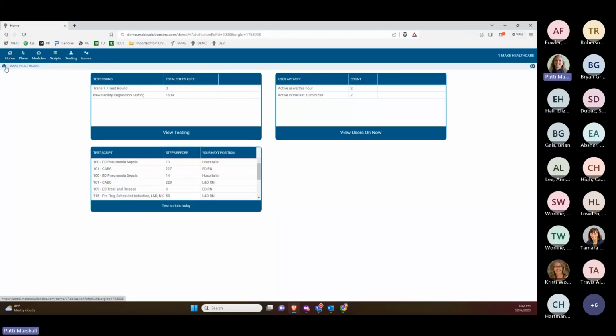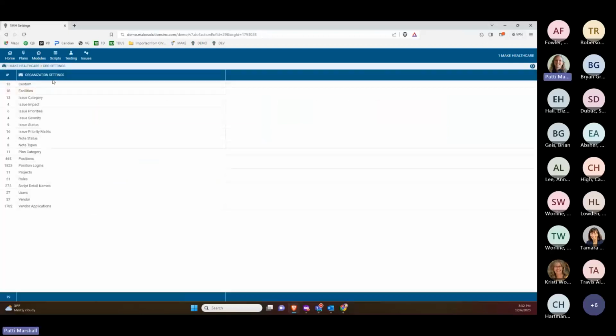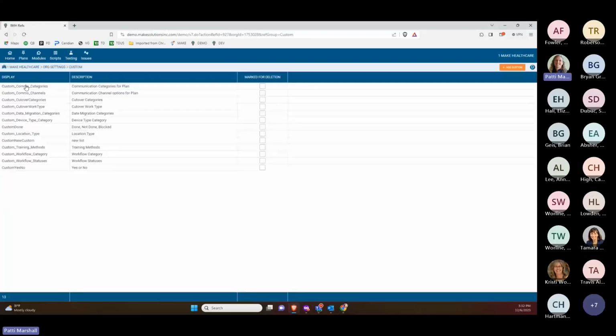Okay, so to get to the org settings, you click this little building icon, and it brings up this whole list of org settings. Custom is important for plans. If there are reference lists that you want to use and reuse over and over again, you should build them as a custom list.